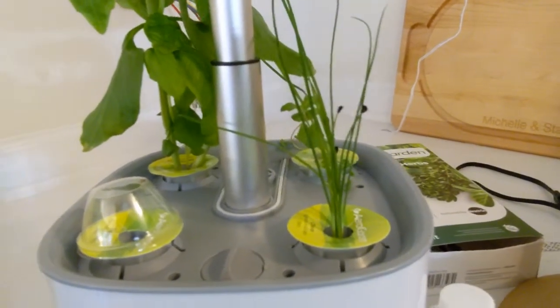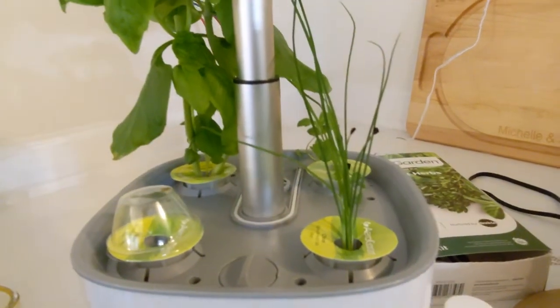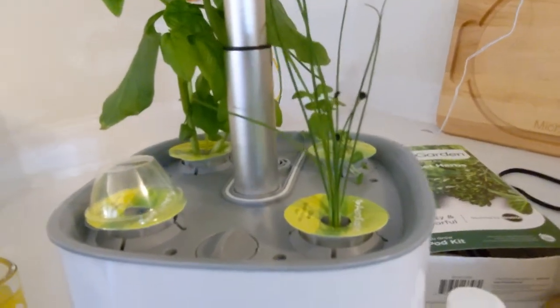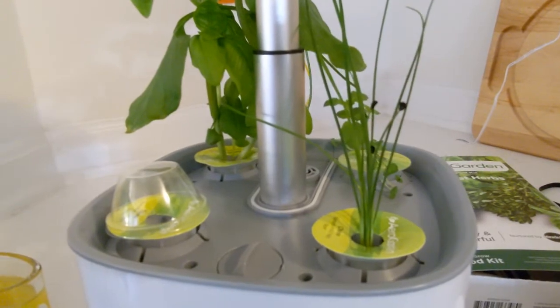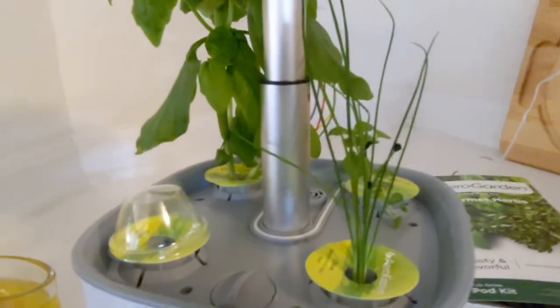I know the video might be a little bit dark. I have as many lights on as I could, but I don't want to turn the garden light on manually because it will throw off the timer. So just please bear with me.